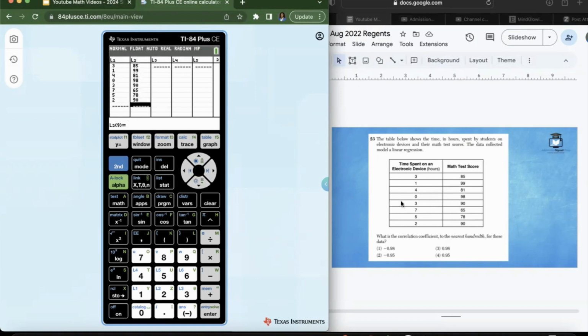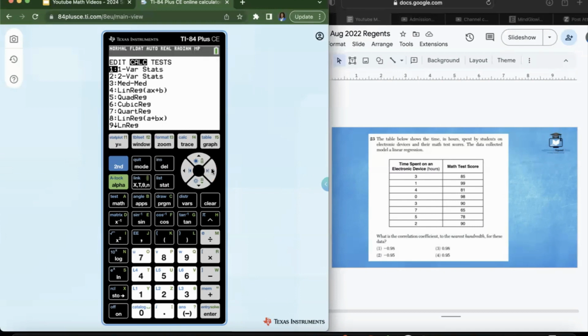We are done. Now we want to calculate some statistics about this data set. To calculate the correlation coefficient, you're going to hit Stat, go over to Calc, so that's arrow right, and then we're going to hit LinReg(ax+b), which is number 4, and we're going to press Enter. The X list is L1, the Y list is L2. We're going to go all the way down to Calculate. And now we have the linear regression equation where it says Y equals AX plus B. This is our slope, which is going to replace A. This is our Y-intercept, which will replace B.